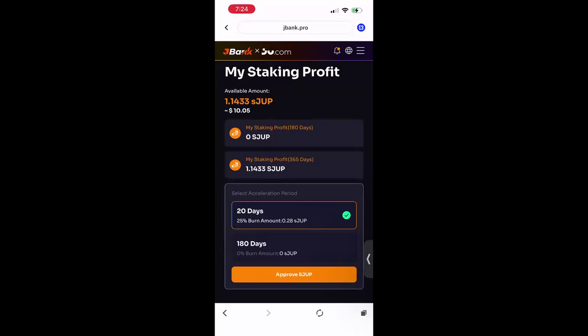Now, what happens is that my 1.143 tokens, which is about $10, will be divided into 20 days. Okay? 20 days. So let's do some math here. That means that if I want to withdraw my $10, this is going to happen, okay?